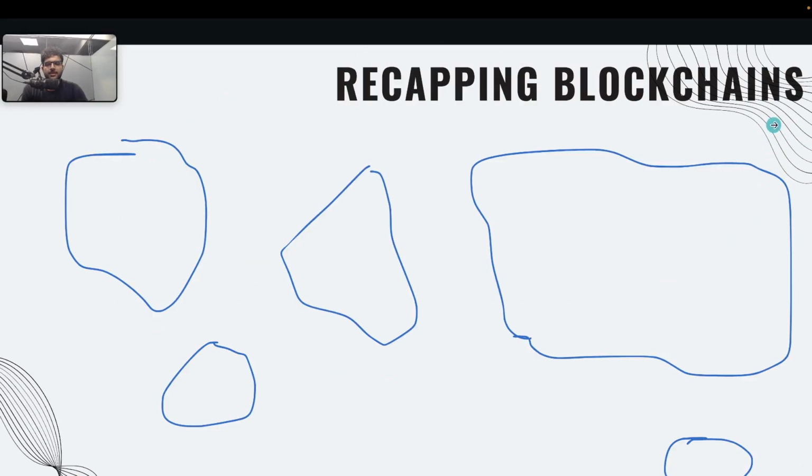If this is the world map, which is an ugly one that I just created, what exactly is a blockchain? A bunch of machines, a bunch of miners all around the world that are constantly running some code. The Ethereum client that I talked about a while back.